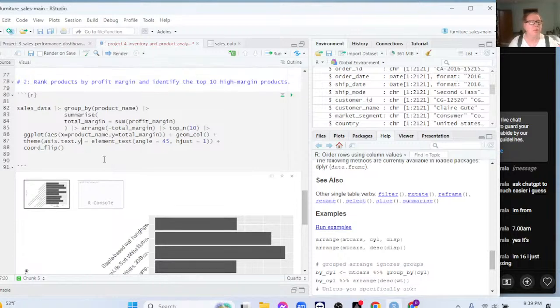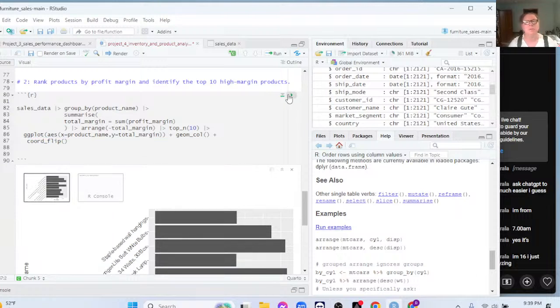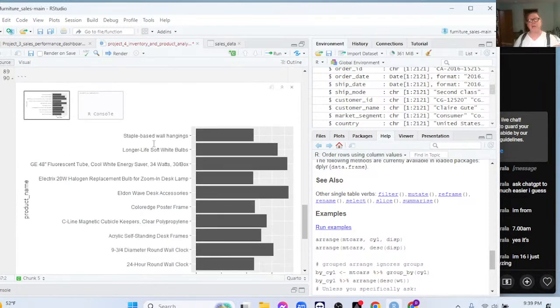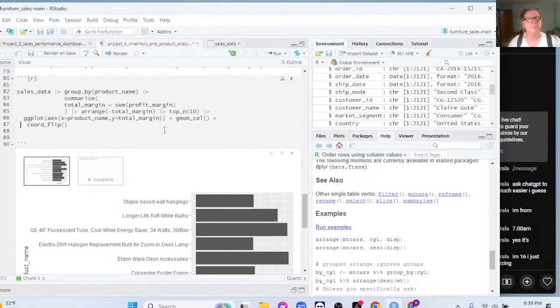Unfortunately, for better or for worse, we need to wrap the column names, okay?